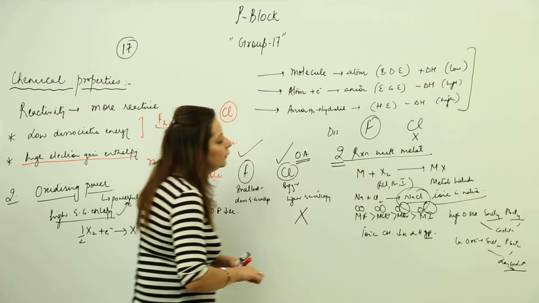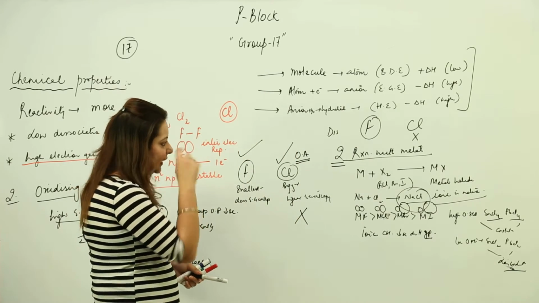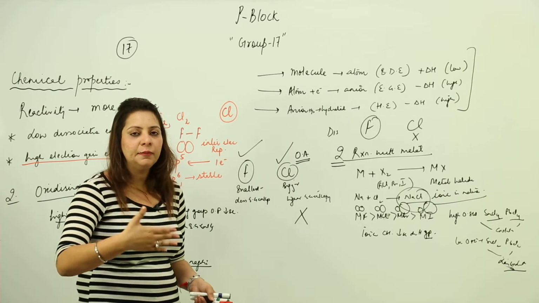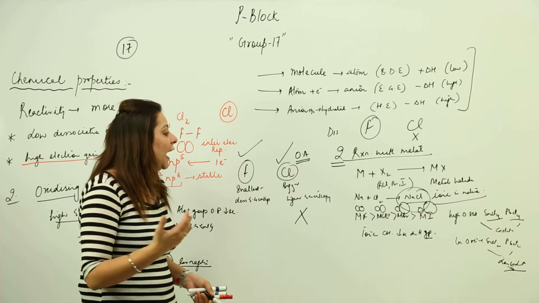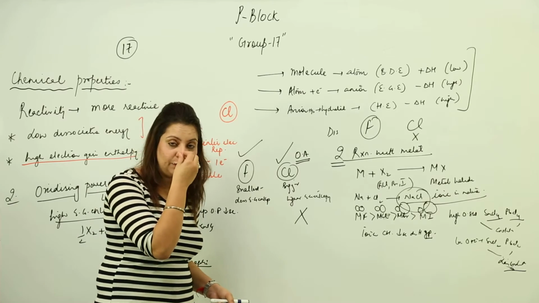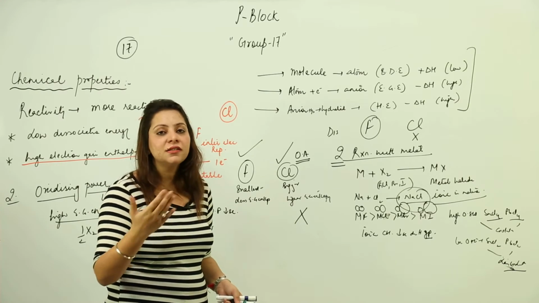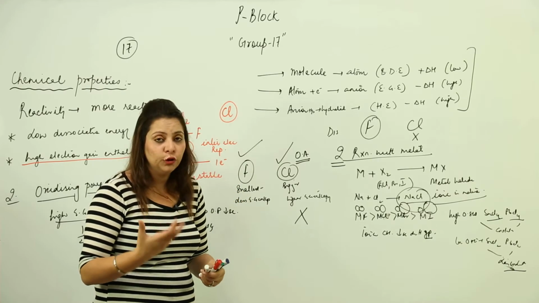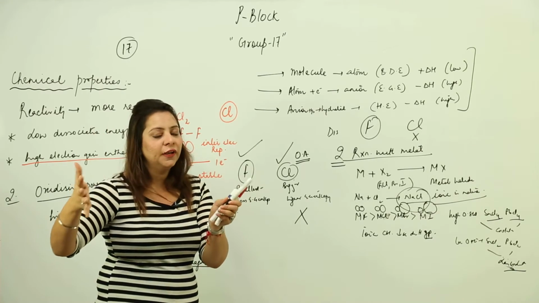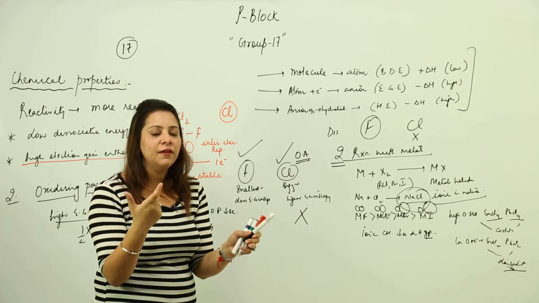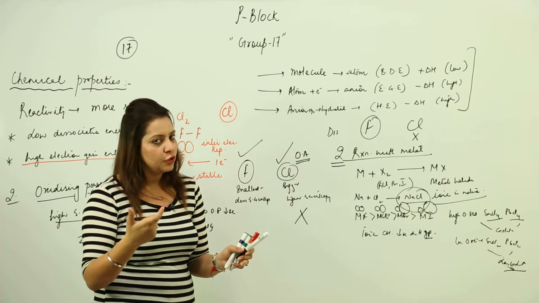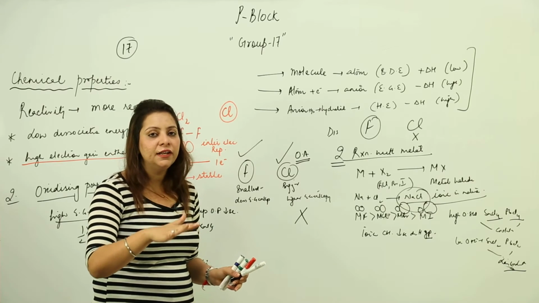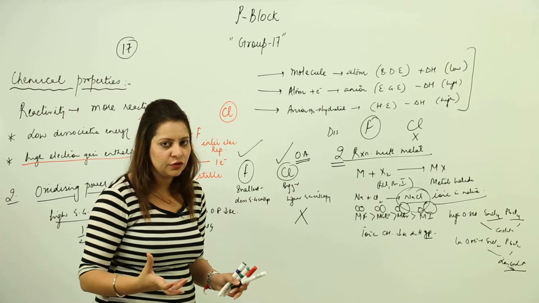Right, so this is what we had about the halides, and I think it's clear that whenever they react with a metal, they form their respective halides. It can be metal chloride, metal bromide, or metal iodide, and they form an ionic bond. The ionic character decreases down the group, because polarization comes into effect where the anion is bigger and the cation is smaller, and due to that the ionic character slightly decreases and some covalent character is introduced.